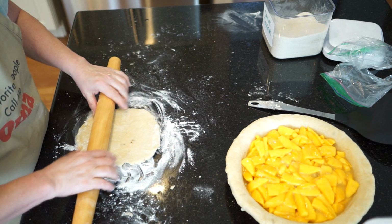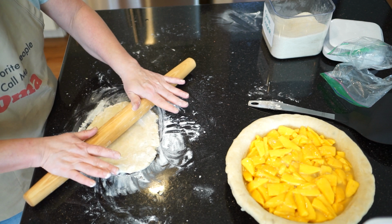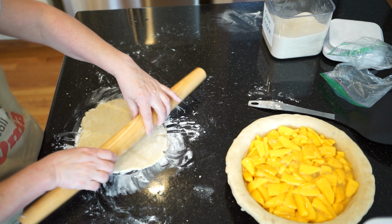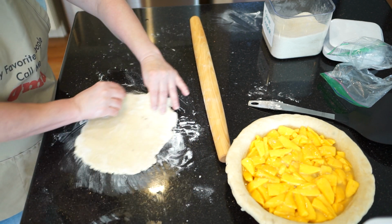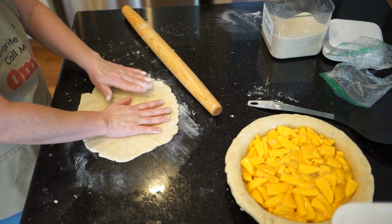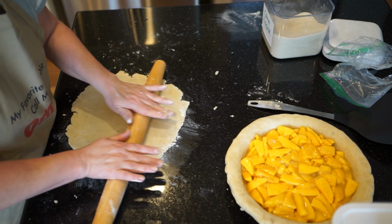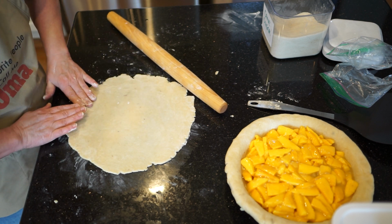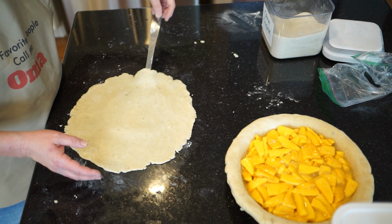You don't need a lot of pressure here. The weight of the rolling pin helps. Pick it up and turn it a little. We're going to try to round it out some. Okay, we are close here to the right size. Give it another shot. All right, I think we're good here.